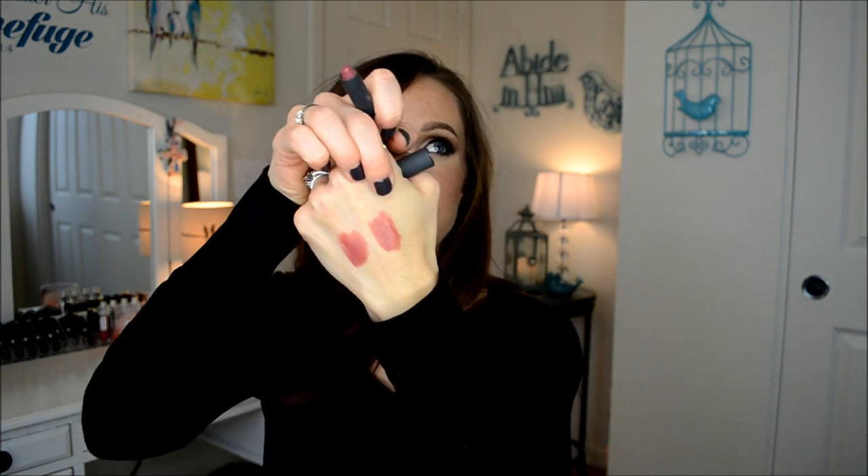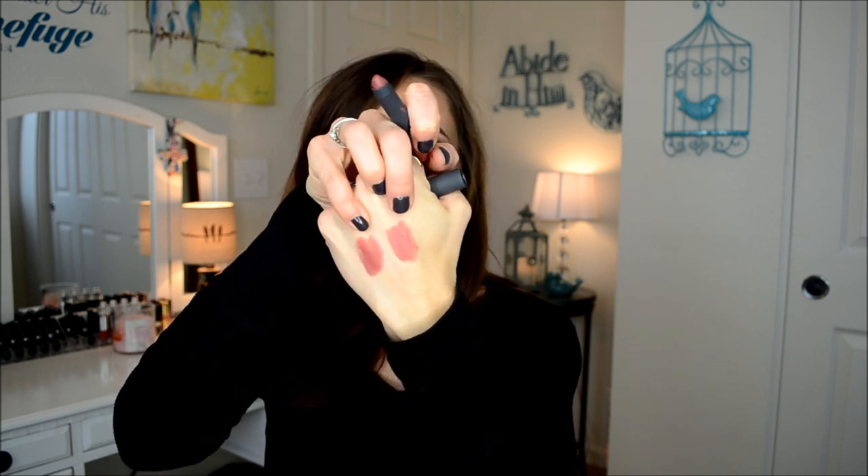Another color I think is going to look great on a lot of people is the Bite Beauty Rhubarb pencil. It's really similar to the Maybelline Touch of Spice, but with a different finish — it's a little bit more opaque and not as long-lasting, whereas the Maybelline one is a matte, so it's much more long-lasting. Both very beautiful colors. Another one I like to wear, which leans a little bit more cool, is the Maybelline Warm Me Up — another beautiful everyday shade. All three of these are going to look great on everybody because they're naturally flattering — not too bold, not too much of a digression from what you were naturally born with.